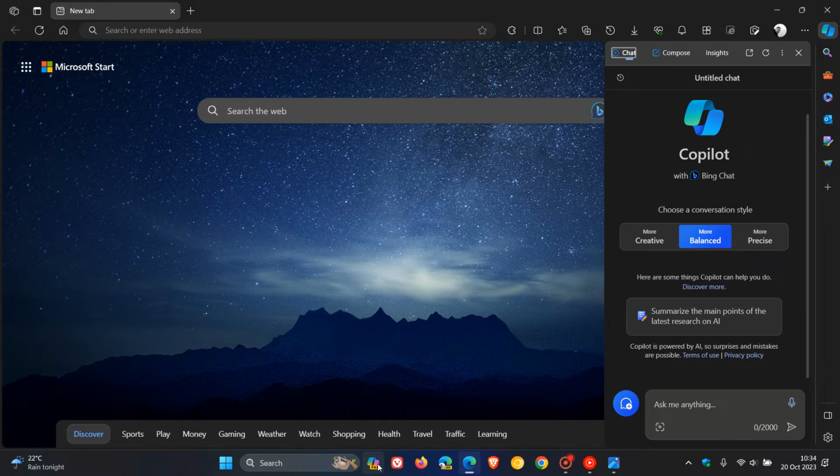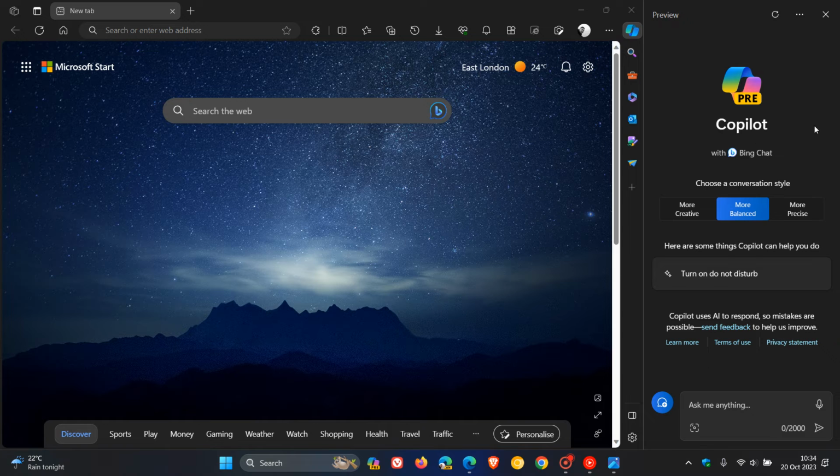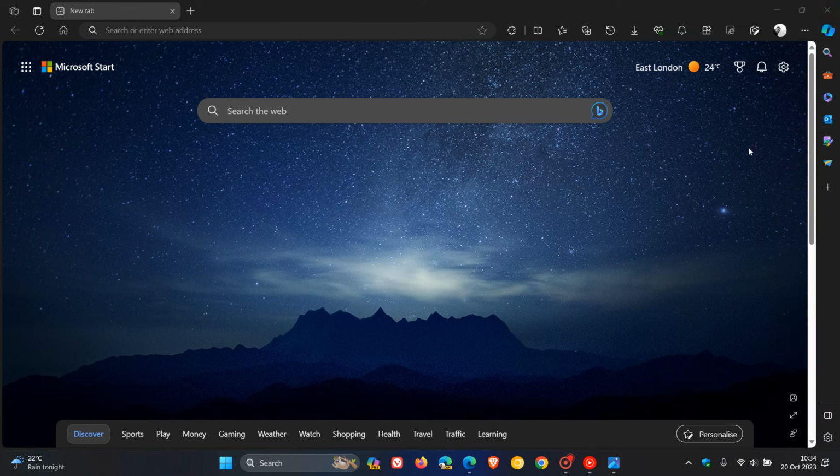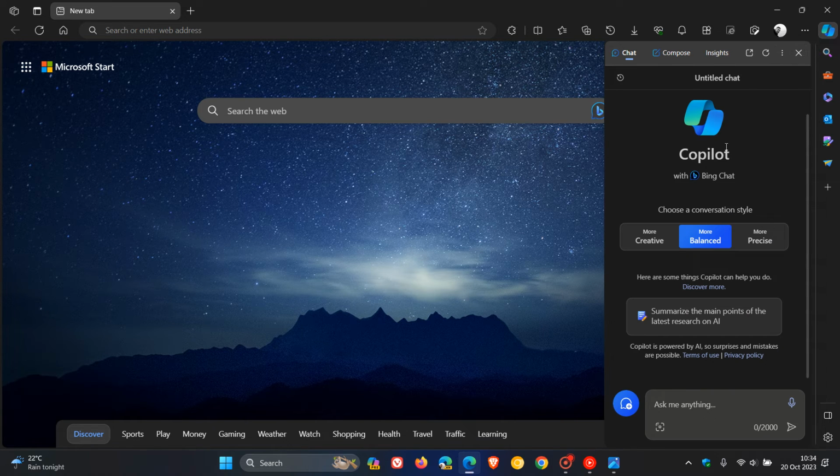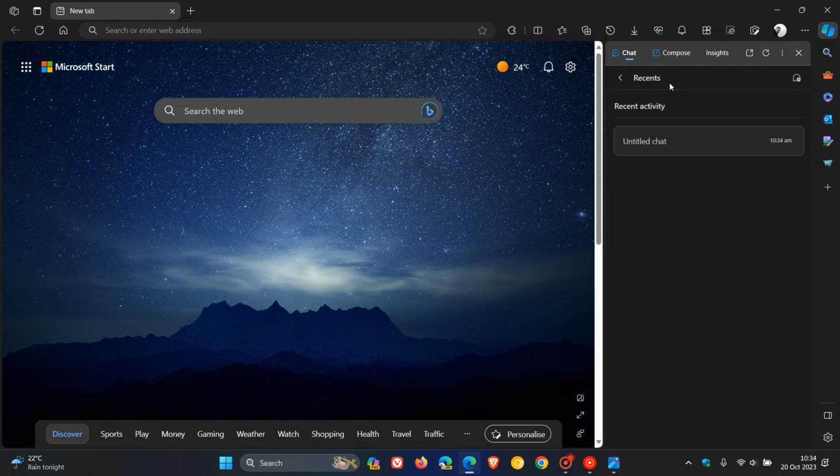And of course, we've got the Windows Copilot that brings more or less the same functionality to the Windows 11 desktop. Now, something else I've also noticed is we get a chat history, which wasn't available in the side panel previously. So yeah, you can see if I click on this little recent activity toggle, there we go, recent activity, and your chat history will be available now in the side panel, which I think has been a long time coming and is now a nice move in the right direction.